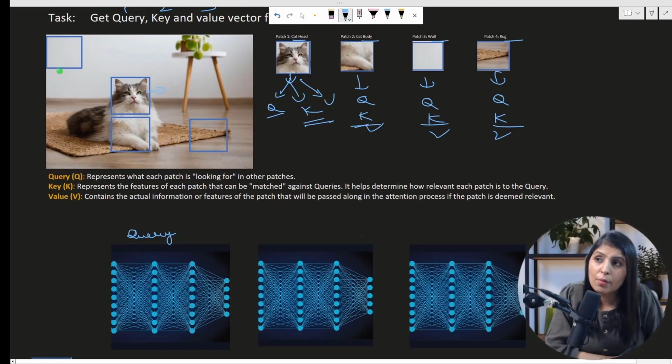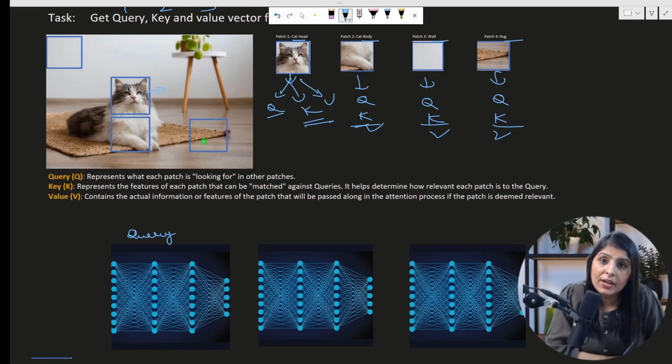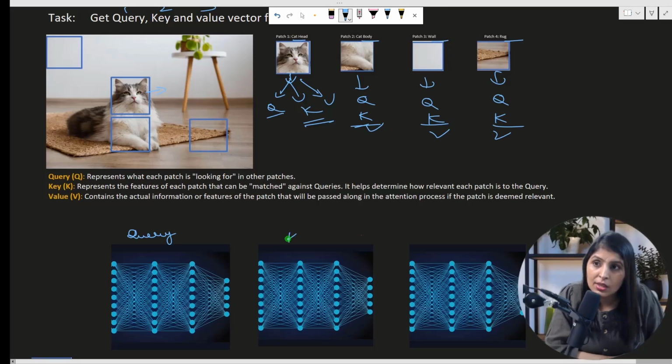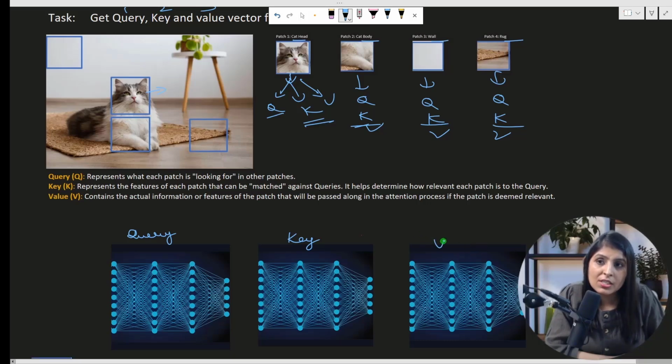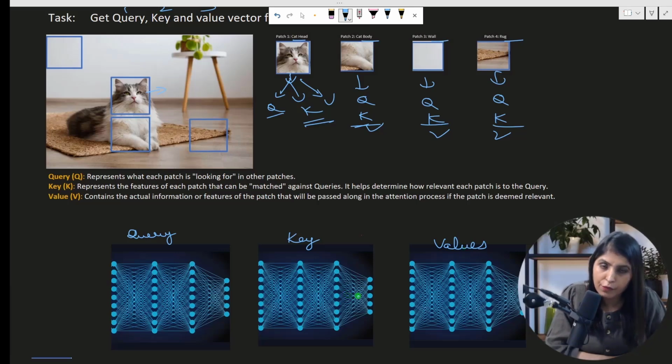So for these 4 patches, we will get the query values using this neural network. In the same way, we have another neural network which is responsible for providing the key for all the patches. For all 4 patches we will get the key using this neural network. And then we have a third neural network, which is responsible for providing the values for all 4 patches.